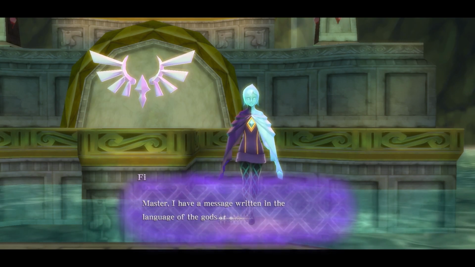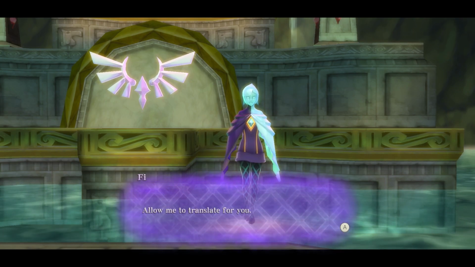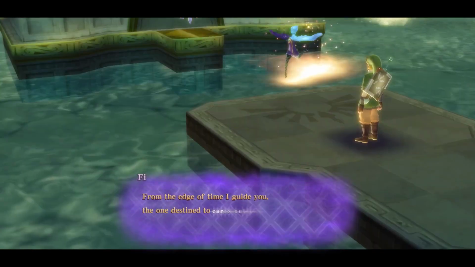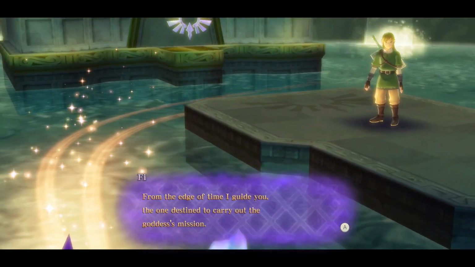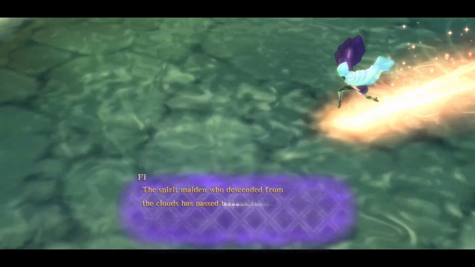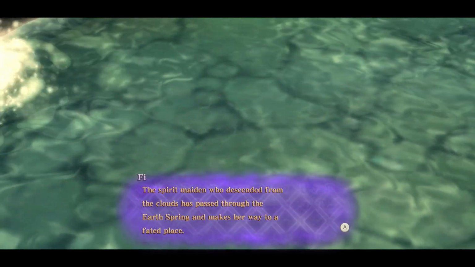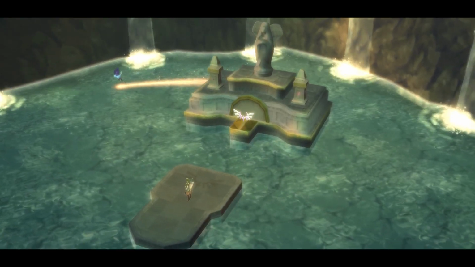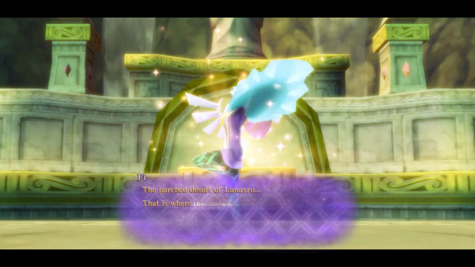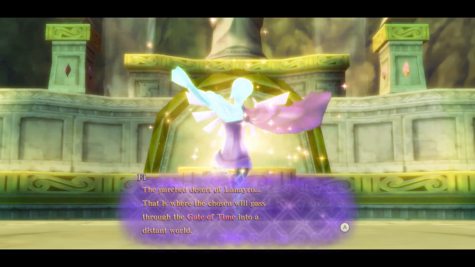Master, I have a message written in the language of the gods of old. Allow me to translate it for you. From the edge of time, I guide you, one destined to carry out the goddess's mission. The spirit maiden who descended from the clouds has passed through the earth spring and has made her way to a fated place. The parched desert of Lanayru. That is where the Chosen will pass through the gate of time into a distant world.